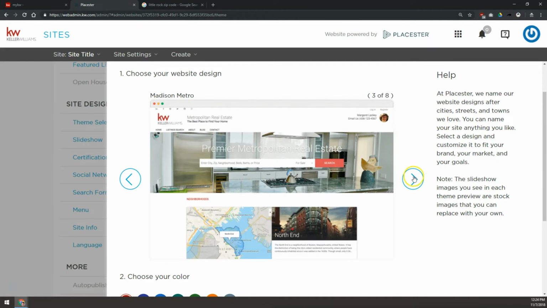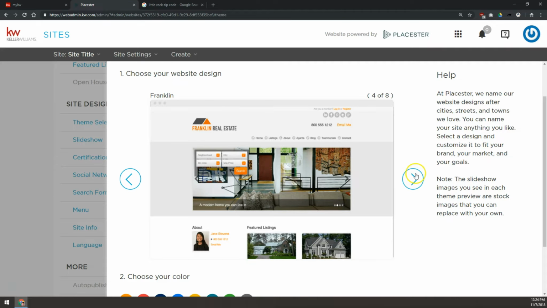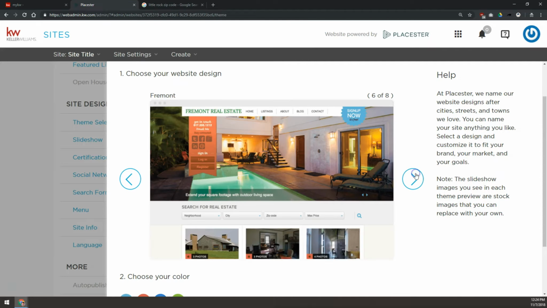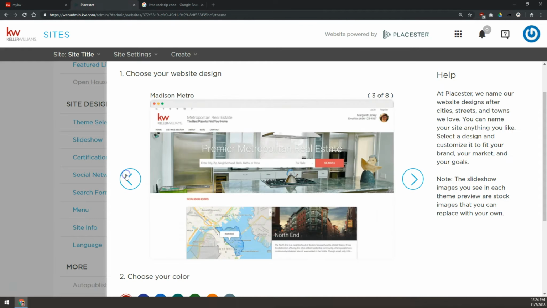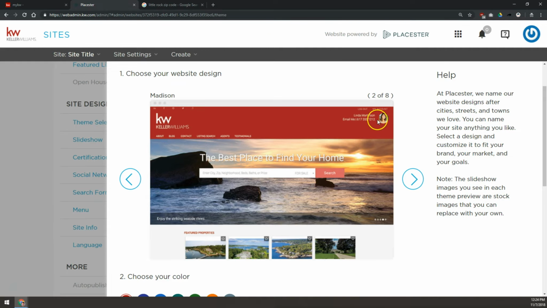You choose your layout based on your theme. So like this Franklin layout is different from the Phoenix layout, is different from the Fremont layout, is different from the Sedona layout. Here's where you change where things are arranged on the page. You can't drag and drop. So say, come back here to our Madison theme here, your picture shows up here in the top right. You don't want it to show there. Too bad, it has to if you're using the Madison theme. You can't click and drag it down here next to featured properties. You can't put it on the opposite side of the screen. What you see is what you get here with these themes.